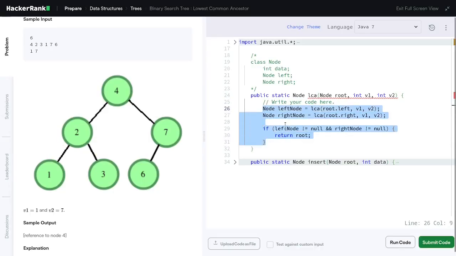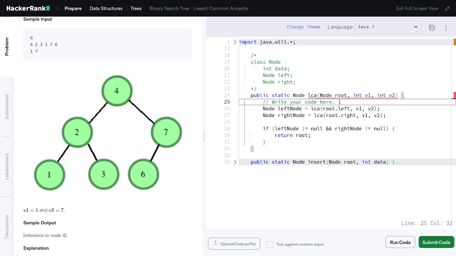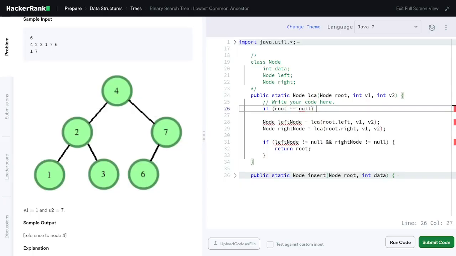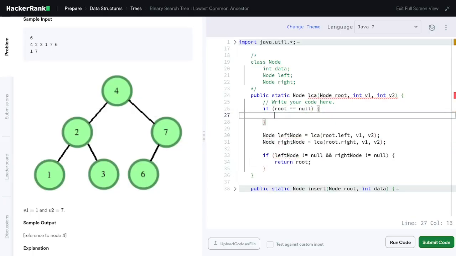We already covered all of the essentials right here in our code, and the next thing we have to cover is the edge case. For the next one, we have to check if the current root is equal to null, adding an edge case. If it is null, then we can just return null.